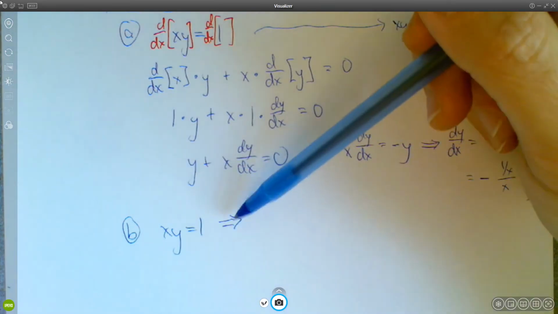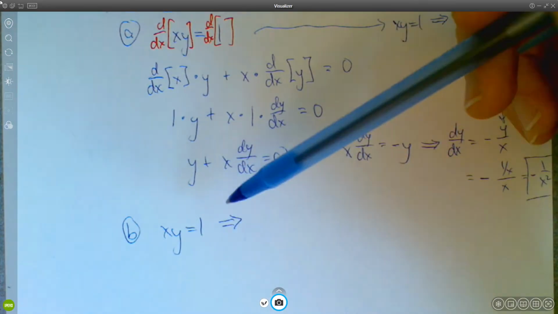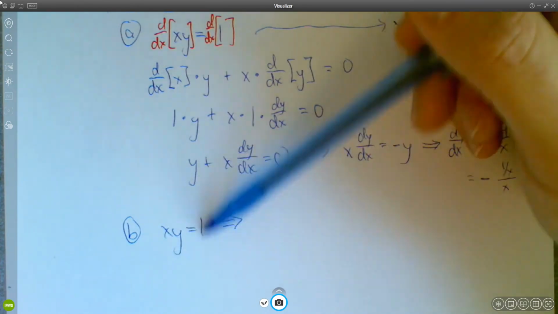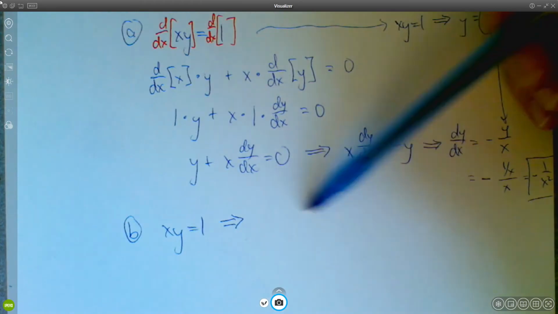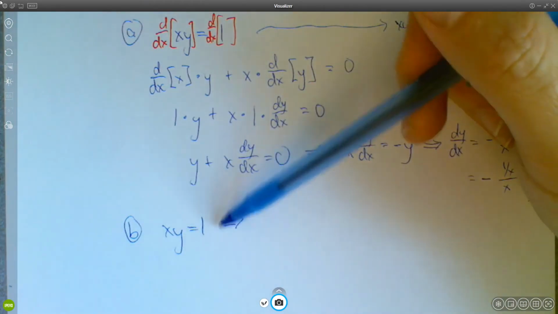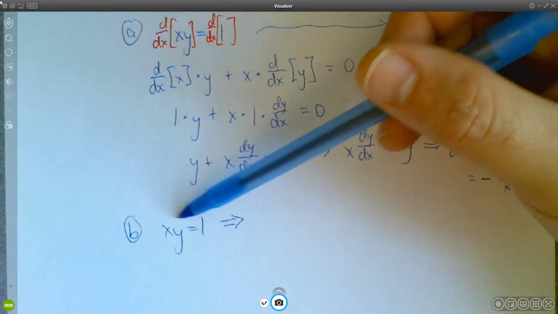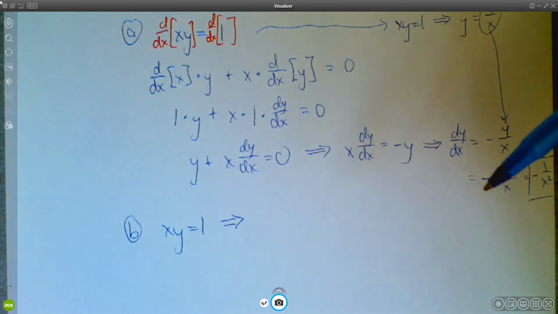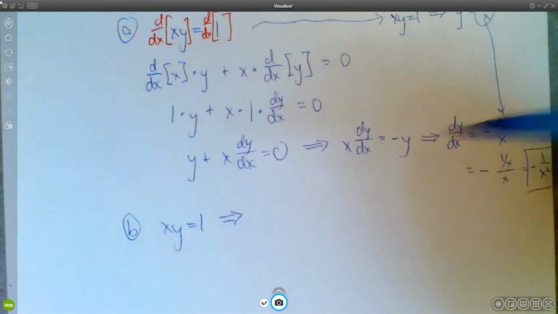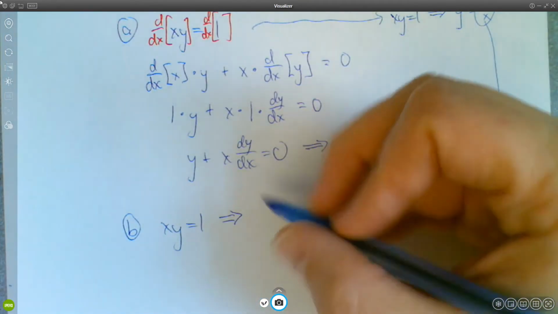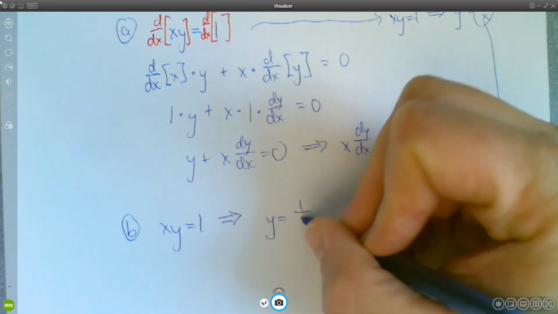Okay? The implies sign is something else. The implies symbol means that if this is true, then the thing that follows is also true. Okay? And so you would use an implies symbol whenever you have a complete sentence that implies another complete sentence, not just a sentence fragment implying another sentence fragment, right? Anyway, so that's just kind of a nitpicky thing, but xy equals 1 implies that y equals 1 over x.